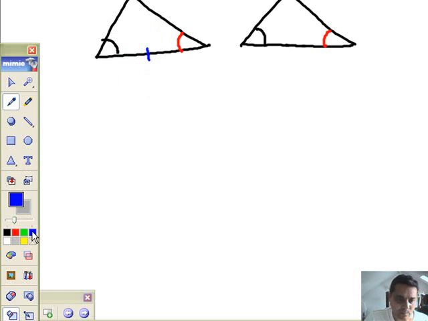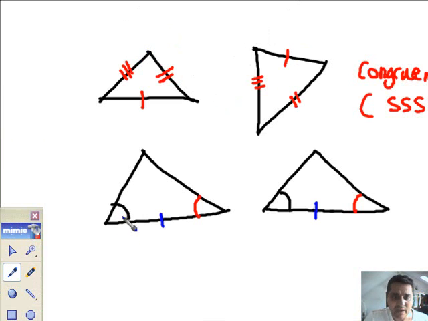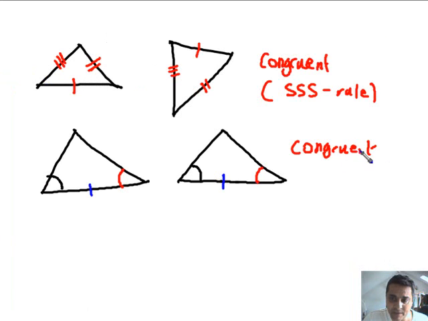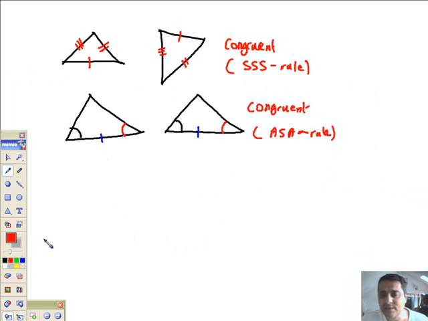Right, so if you were given this, however, if you're given 2 corresponding angles like that, and the side between the 2 corresponding angles is given to you, then these triangles will also be congruent, that is to say identical. But it's a different rule. Here we have the rule angle, side, angle. Look at it again, angle, side, angle. It's the A-S-A rule, okay? Alright, so angle, side, angle, that's the second one.